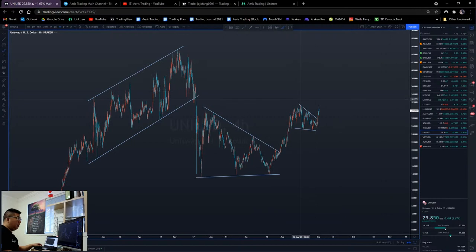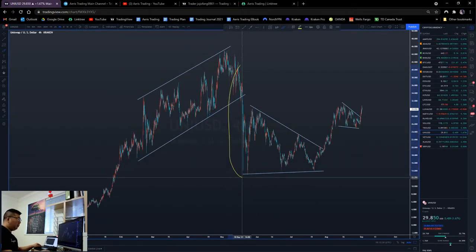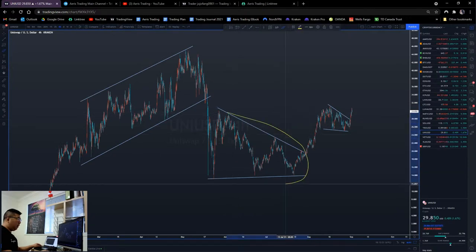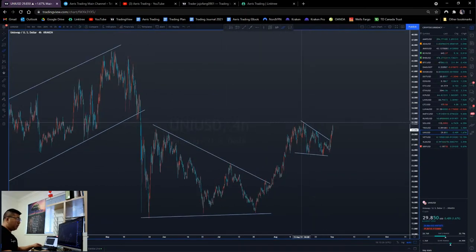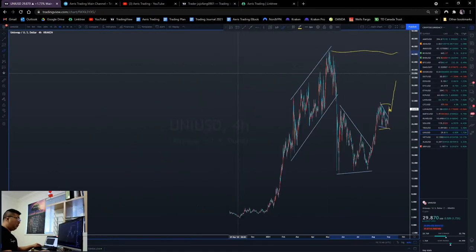UniUSD, same idea, right? It has the ascending channel. We have that crypto crash. We fall into a higher time frame kind of descending structure, and then we reverse up, and looks like there is a continuation correction here. So if you're liking this kind of price action, if you have an entry for something like this, then I think it's fine. The overall direction here is likely to be bullish and potentially reaching the all-time high again.